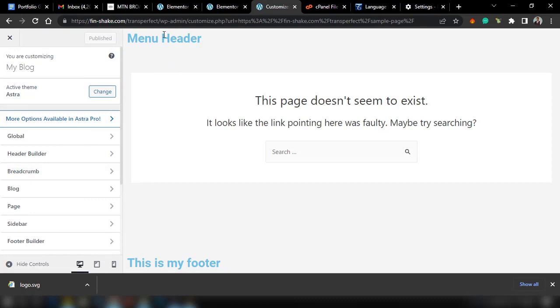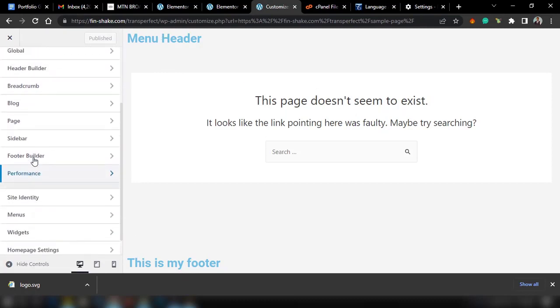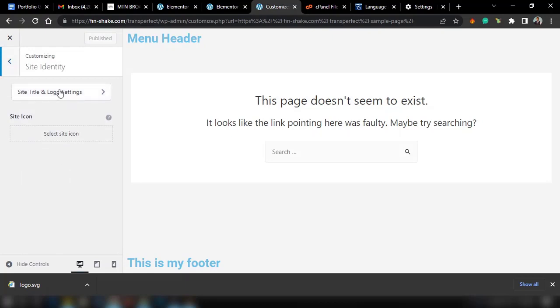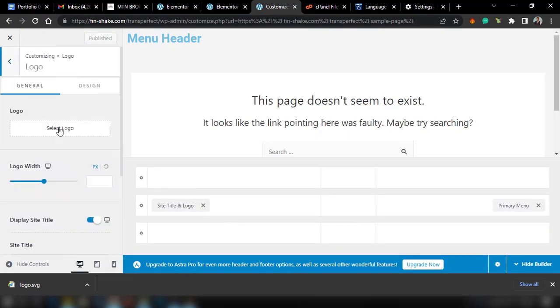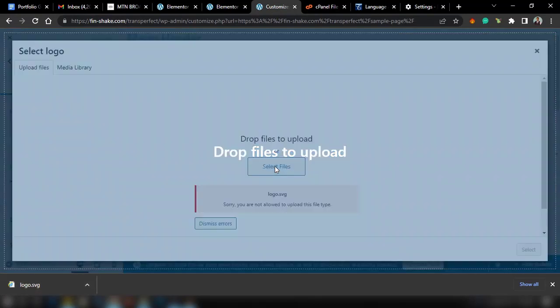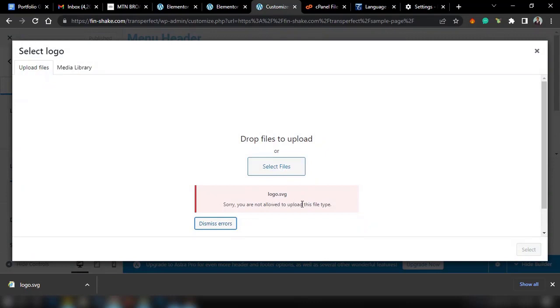So we'll come back to this place, and we go to site identity. Now you click on site icon and select logo. Alright, now you can upload the file. Sorry, you're not allowed to upload this file type. So from the look of things, we can't actually upload an SVG file inside the customization panel.